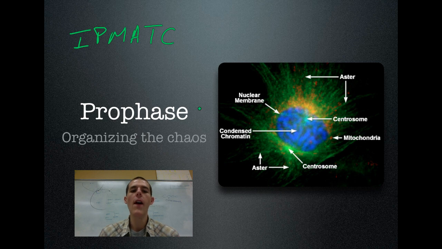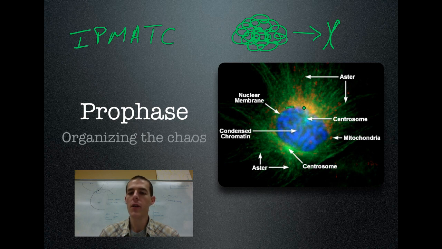So we've got our cell. When our cell is just hanging out in regular interphase, all of its genetic material, which is represented in blue right here, is all wound up and tangled up as chromatin, and that chromatin is like a big old mass of spaghetti. It would be really hard to divide this mass of spaghetti such that all the same genes ended up in the two daughter cells. So one of the things that happens in prophase is our mass of chromatin condenses into individual chromosomes.